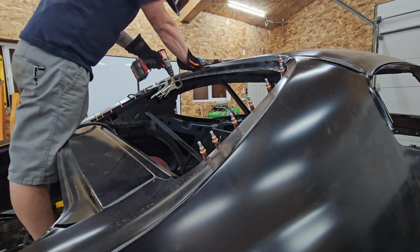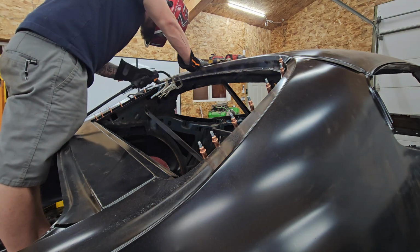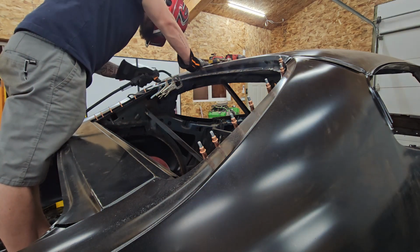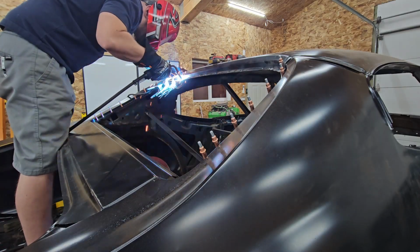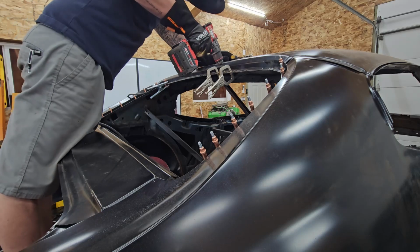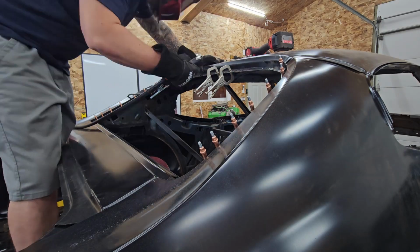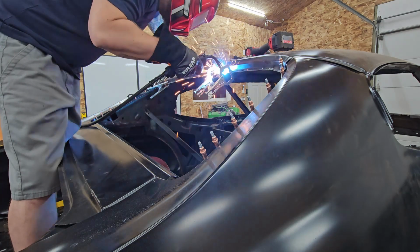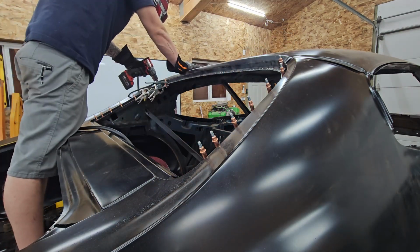But here we go, drilling all the way through. And then I have to fill that hole. And it doesn't seem to hold as much. Maybe I'm wrong. Feel free to correct me in the comments. Is it proper to drill all the way through? Is it better to drill just through one side? Do you find a way to create a seam and you just weld one seam to the metal underneath it?